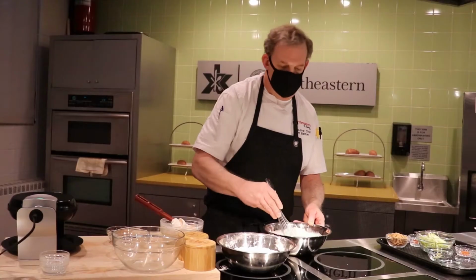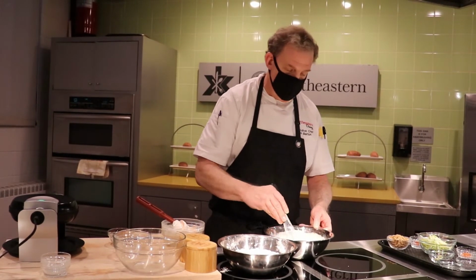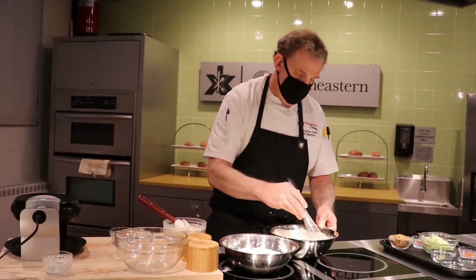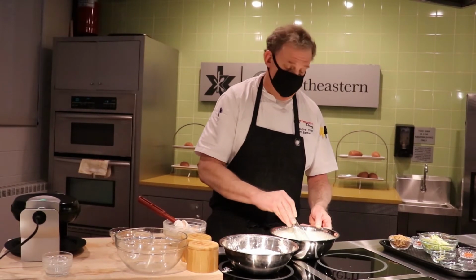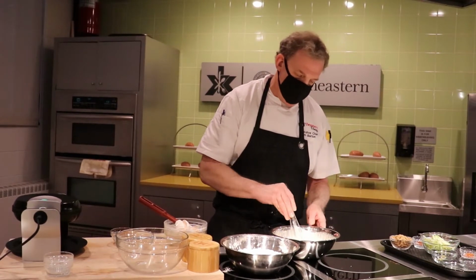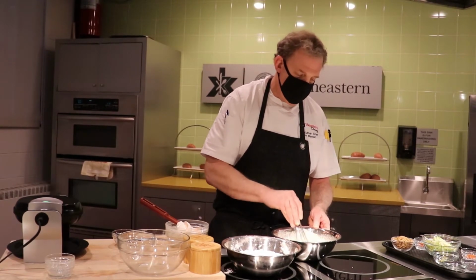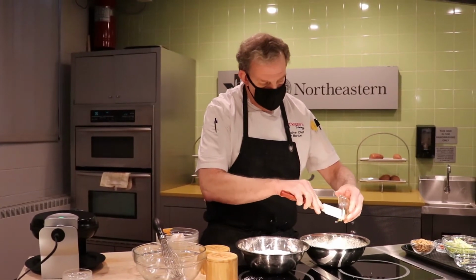Now, however you want to get your sweet potatoes, the recipe calls for roasting. You can just rub them with a little bit of salt and pepper and oil, into your oven, 350, 375 oven. Or, kind of a fun fact, you can microwave just as well. Maybe stab them with a fork a little bit, just to give them a couple little slits, to let the air escape as they cook in the microwave. Now when that's all set, we're going to just finish with our maple syrup.